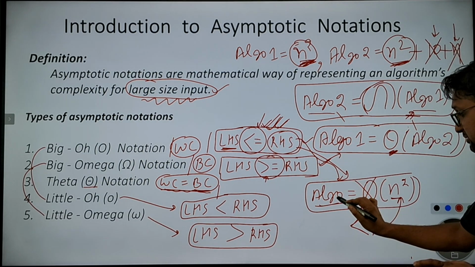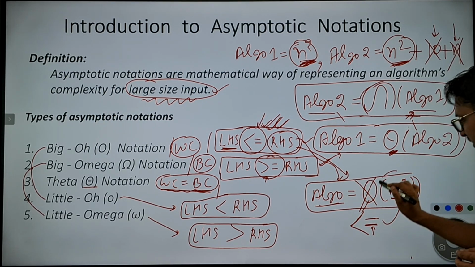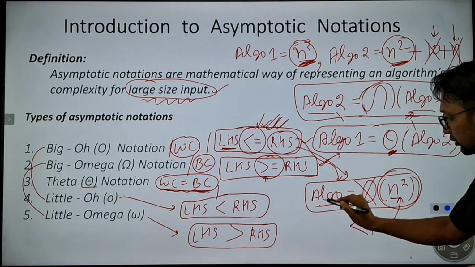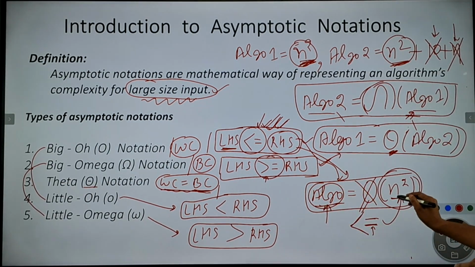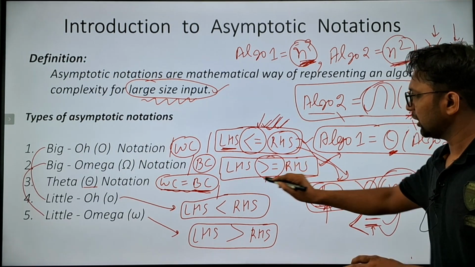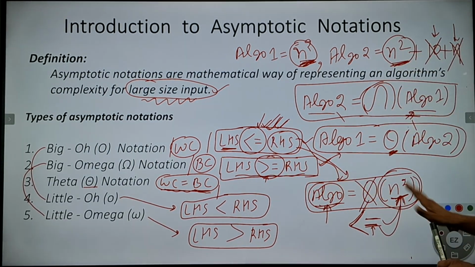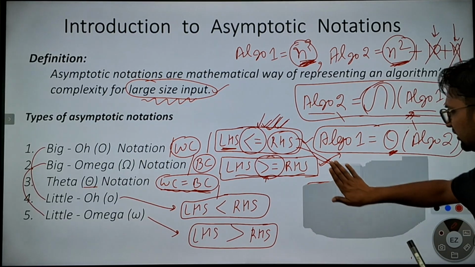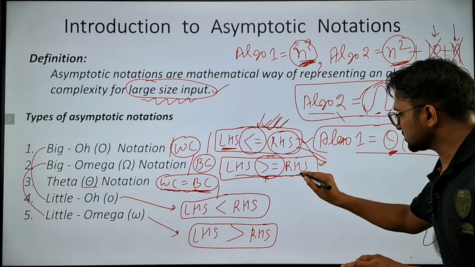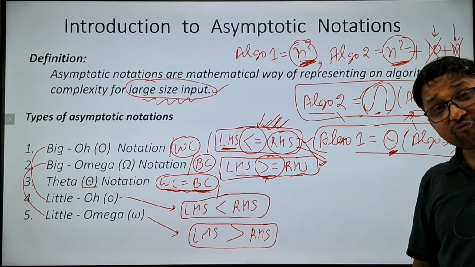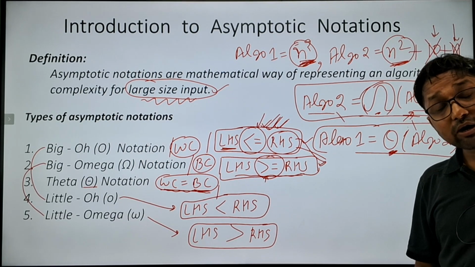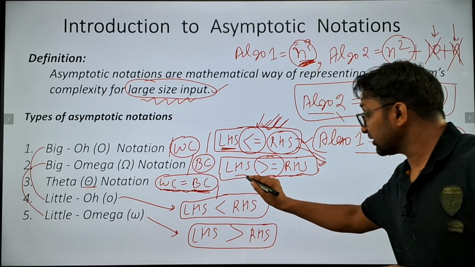Big O notation simply provides us the information that this is either greater than or equal to this, meaning this algorithm will take maximum n square time. So that will be either less than this time or equal to it, going up to a maximum of n square. So you can take this intuitively. You can take this also the same way intuitively. Let me write it over here. Take it intuitively, that will work. Just cramming the stuff and going through a complete proof is not required. What is required is that you understand it intuitively.